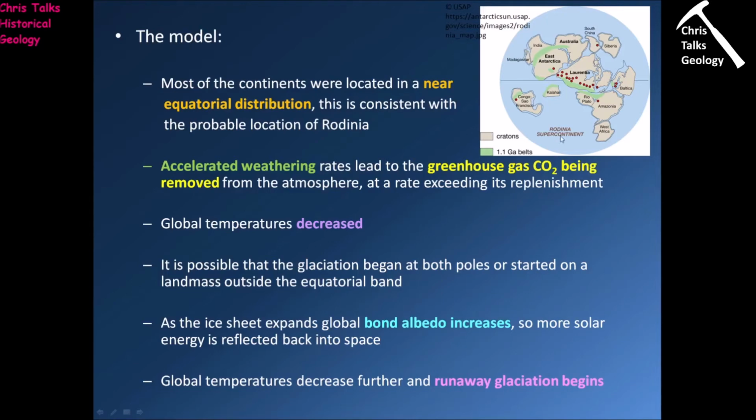So it gets to the point where the Earth gets so cold that we start forming large quantities of glacial ice. This increases the bond albedo. That therefore causes the global temperatures to drop even further, which means we get more ice forming, which increases the bond albedo further, and so on and so on and so on. You can see we have this feedback mechanism. As the temperature gets lower, more ice forms, that increases the bond albedo, and that helps to drive down the temperature even further. So all of a sudden, forming a very, very large ice sheet becomes a relatively straightforward process.